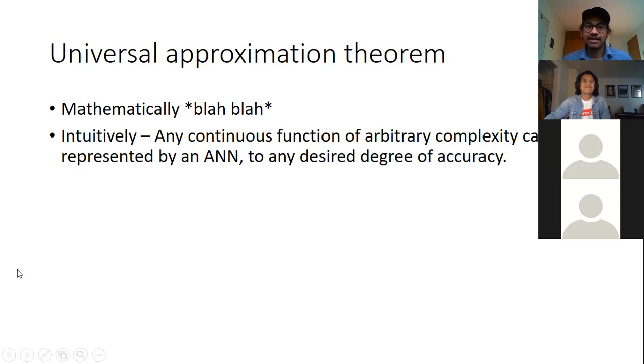So if we have a process and if we have a ton of data of this process evolving over time, the universal approximation theorem basically says that we can train an ANN using this data to learn the underlying process, which is governing this underlying equation. So as you can see, in engineering, we have a lot of data, and this finds the perfect application for a lot of our needs. It also says that we can train it to any desired degree of accuracy, so it comes in really handy for solving a lot of problems in fluids or controls or most nonlinear processes.